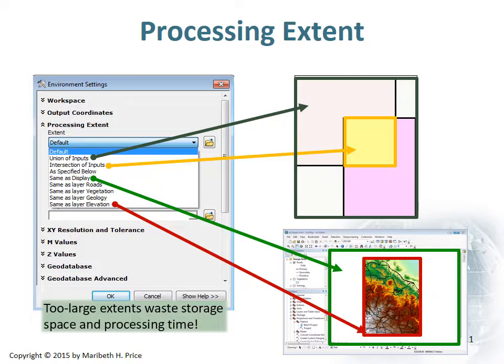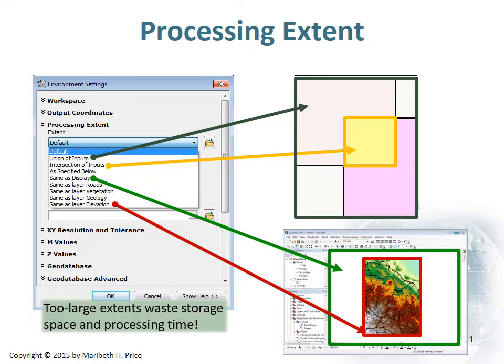The intersection of inputs would be only the common areas between all of the input layers. So the smallest of the input data sets controls what gets output, and it constricts it to that, just like a clip operation. But you're applying a clip during the analytical procedure. The union is all possible polygons together. Their complete and full extent becomes your output.